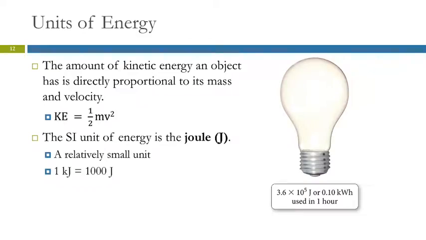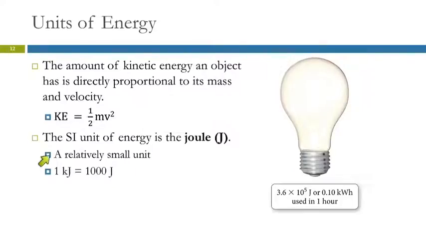Well, we have to be able to measure energy, so we need units. We talked about this a little bit on Tuesday. Kinetic energy is proportional to the mass and the velocity. Kinetic energy is 1/2 the mass times the velocity squared. I said volume, velocity. It's a small v, capital V is volume.